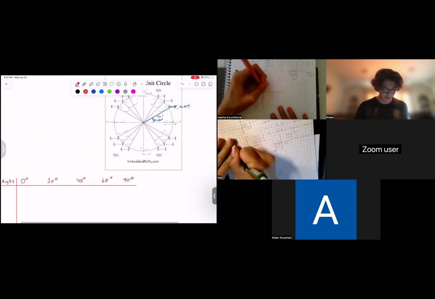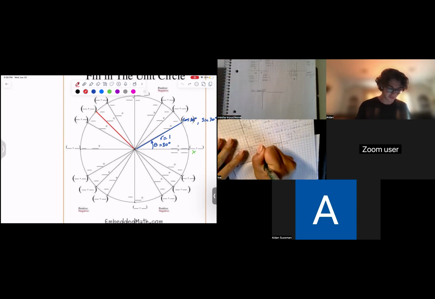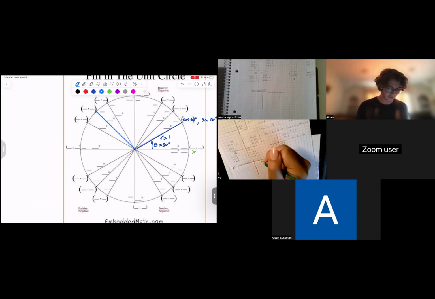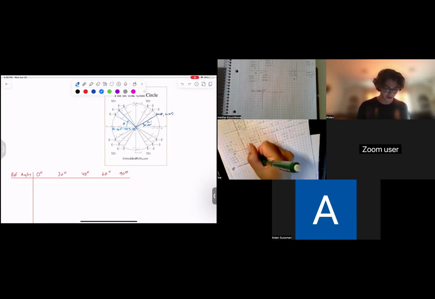You will need to know things like 135 degrees. But guess what? You don't need to memorize what happens at 135 degrees. You need to take 135 degrees and find the reference angle, which is just 180 minus 135 degrees. That's going to be our reference angle, and that's just 45 degrees. So as long as we memorize 45 degrees, we can do any of these other ones that are not in quadrant 1. So really, we're just memorizing quadrant 1.